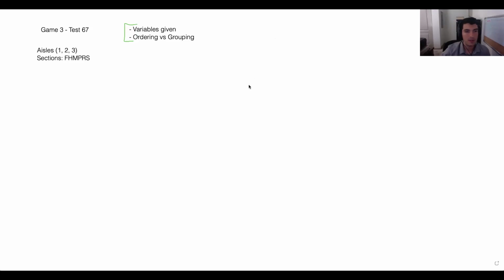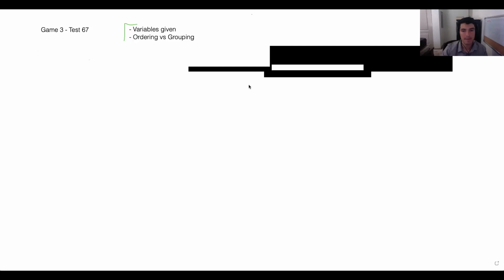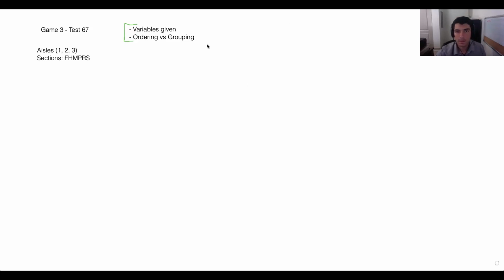Awesome. Right, and so that tells us we at least have a sequencing element to this game. Exactly, right. Like you mentioned, Rachel, we have 3 aisles, 1, 2, 3. So we can write those out as the main sequence element in our board. So 1, 2, 3. Now, do we also have any grouping elements here?